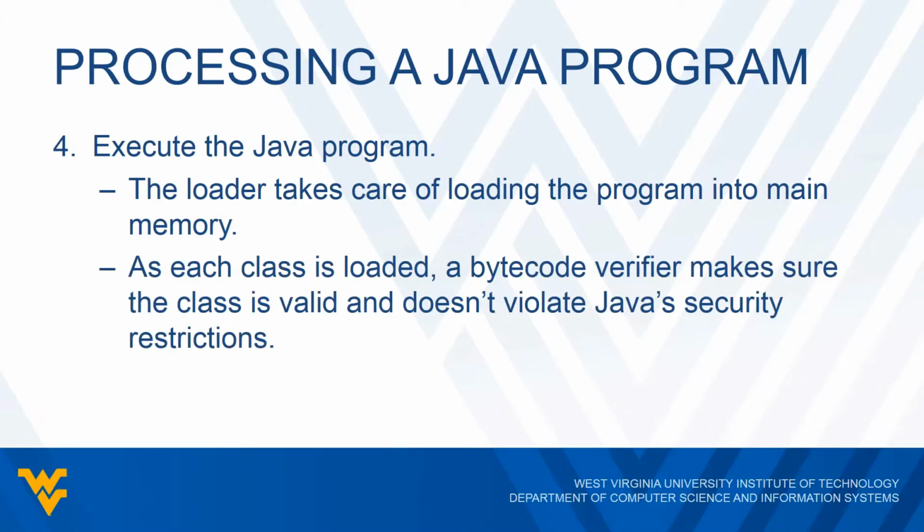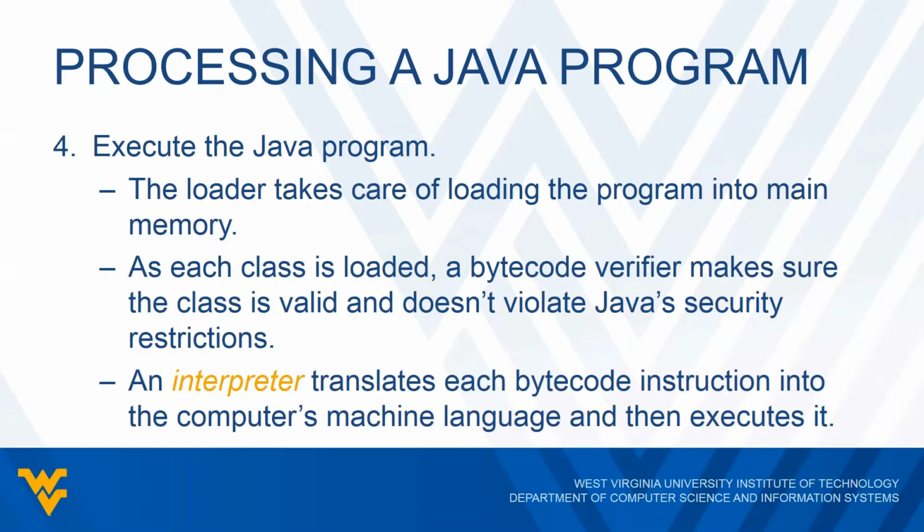Now, as we load each class, the loader has a bytecode verifier just to make sure that we're not violating any security restrictions and that the class itself is valid. So we can kind of think of this as another layer of checking to make sure the program is going to work correctly, at least from a syntax and a Java perspective. I mean, you can still write code that runs, but it may not be correct, and we'll talk about that later. But this is to make sure that we're not violating any syntax or security rules with our program. So once we've run through all of that, the interpreter will execute the bytecode, and it will read each instruction one at a time and translate it into the machine language and then run that code on our machine.